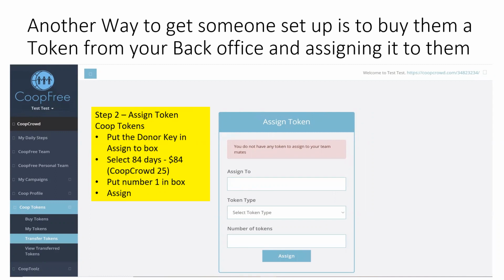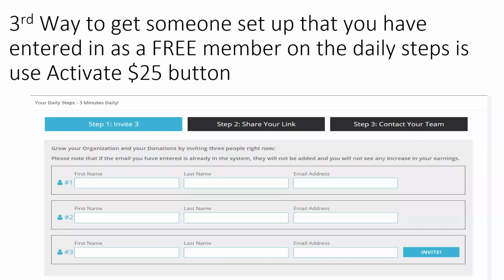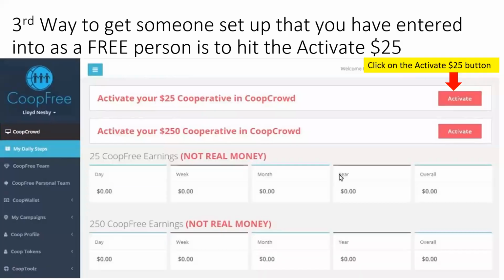That's really, really exciting. And there's now even a third way that you can get someone signed up. This third way is for those that are using the daily steps, where you're putting people's first name, last name, and email address in here daily. Those people are automatically added into your free cooperative, so they really have a donor key. Once they're in your cooperative, you will simply have them log into their back office when they're ready to get started.